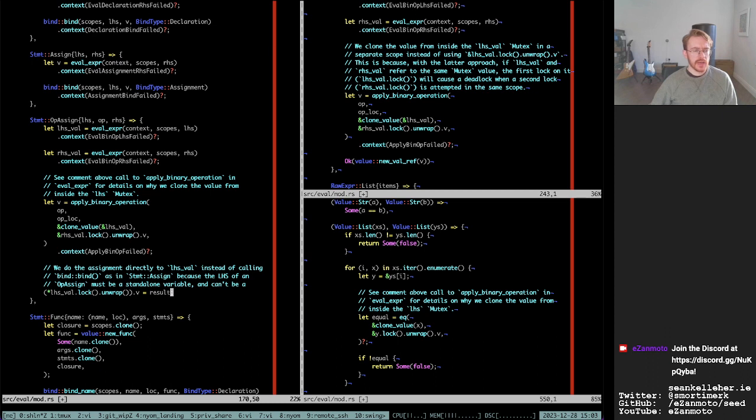Yeah, I might need to do a match on the type of the LHS value to make sure that... not sure actually. I'm not fully sure what's going on here, so I'll need to do a few tests, I think. So let me do the assignment directly.